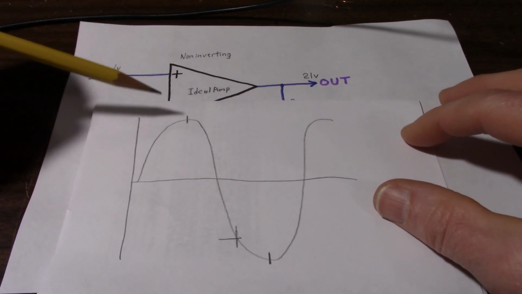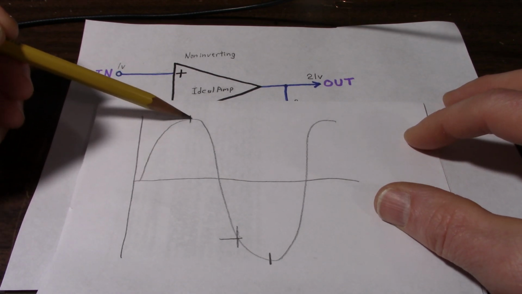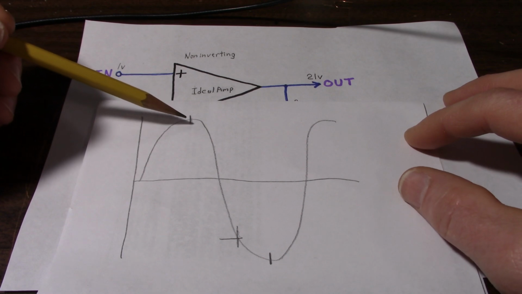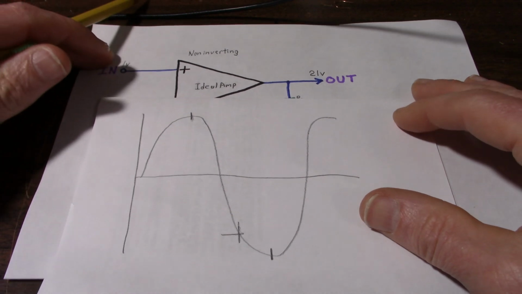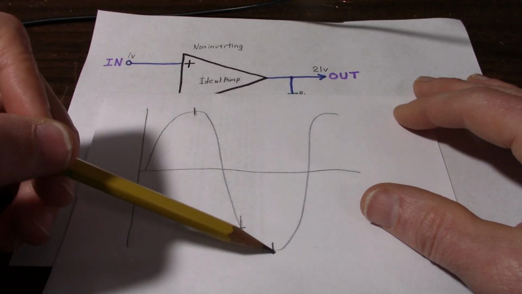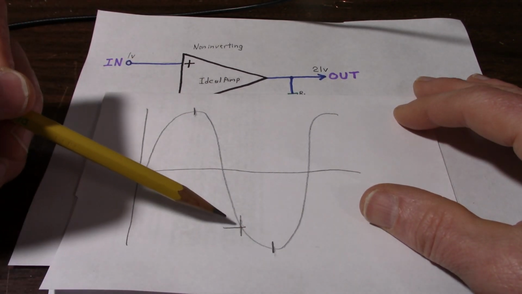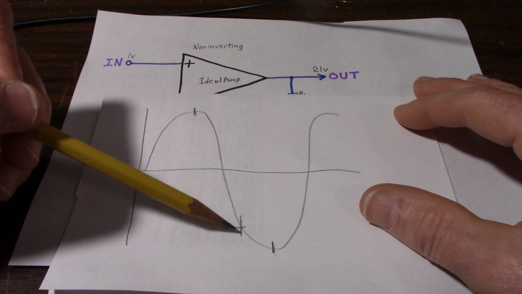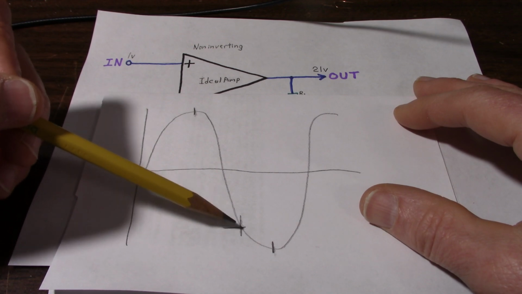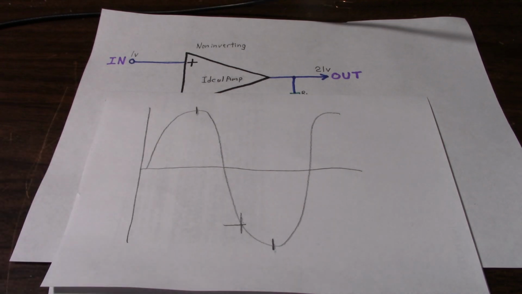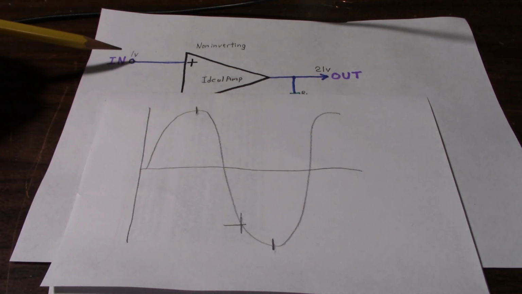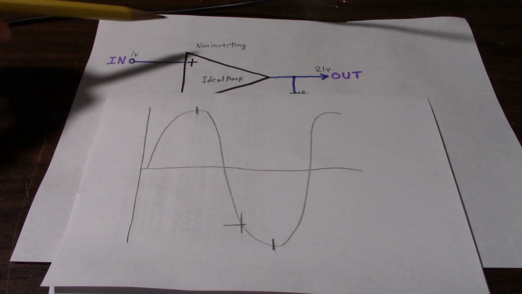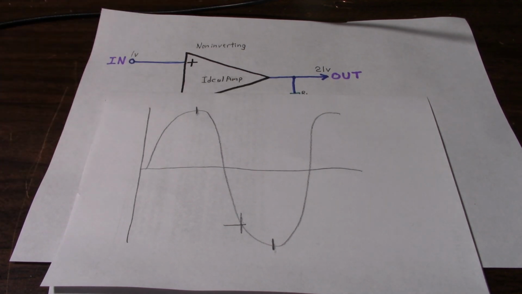So for example, if we took the voltage at this peak of the waveform, let's say it was 1 volt, you would just use 1 volt here and run the math. If it was negative 1, or for example if it was negative 0.7 volts, if you measured it at this point, you would just apply the math that way. You're just taking a voltage at any given point in time on the AC waveform and applying the same math.